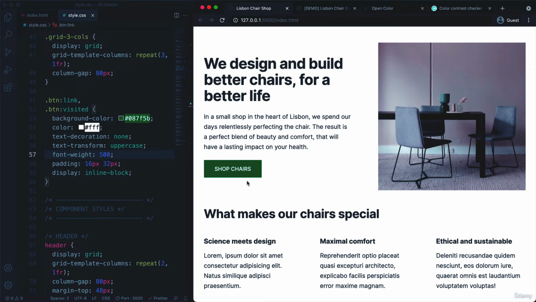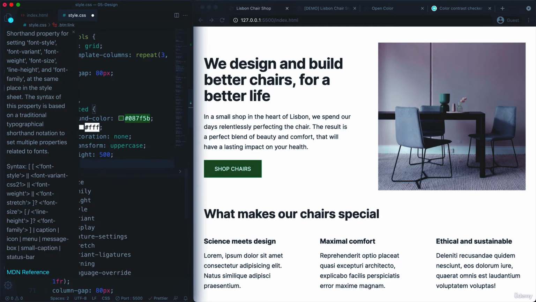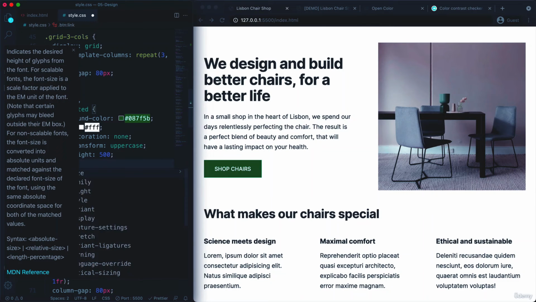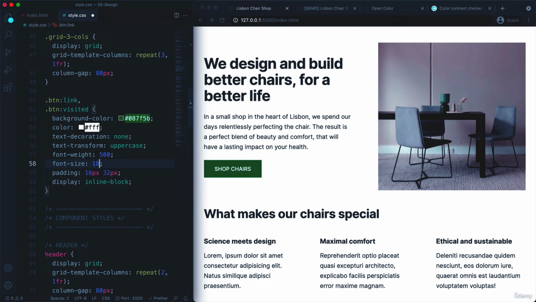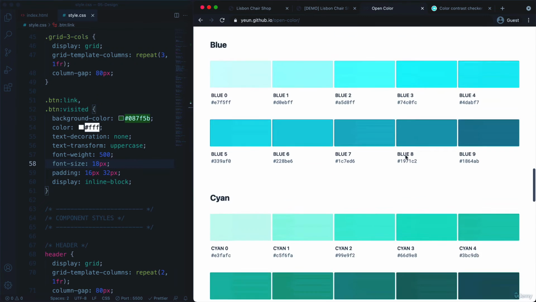So usually when we hover a button like this, it might change its color. So it might turn lighter or darker. So in this case, let's just make it lighter, because that's one of the colors that we actually can just take from Open Color here. But first, let's make the text a bit bigger. Let's keep these properties a bit together with the font. So font size of 18 pixel. Beautiful. And now let's get that lighter color here from Open Color.